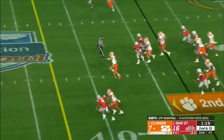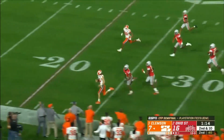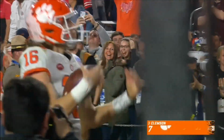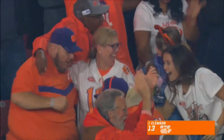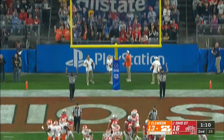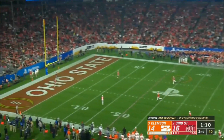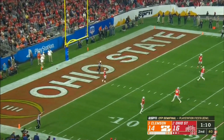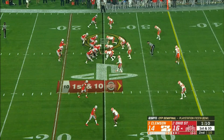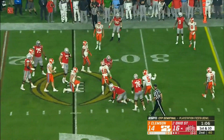Lawrence took a peek downfield, had a lot of room, and breaks a tackle, and is still running. Lawrence in a foot race. Will they catch him? Touchdown, Tigers! Wow! A game-changing play. And it opened up. Talk about a frustrating first half. That will be the pivotal moment tonight. Certainly changes momentum. Now the Tiger bench really up, jumping around, the crowd making noise. Momentum has been seized. And the folks in orange and white.